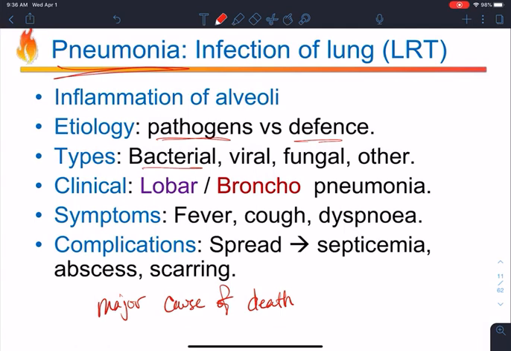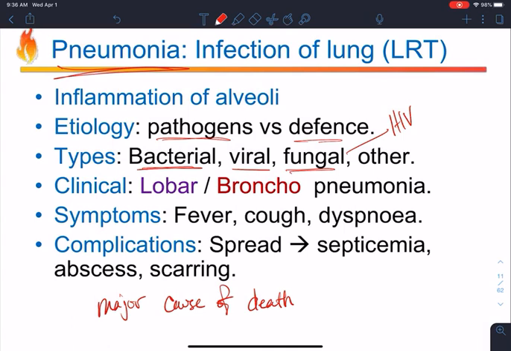Some of the more common ones are bacterial. There's actually a bacteria called pneumococcal pneumonia that will cause pneumonia. Viral is less serious, also very common. I had a viral pneumonia in high school, and it was a walking pneumonia, which basically just means it's not as severe as real pneumonia. I could still walk around while I was on it. And then fungal, these ones can be really deadly. They're usually more common in immunocompromised patients, like HIV patients. This can be a major cause of death.